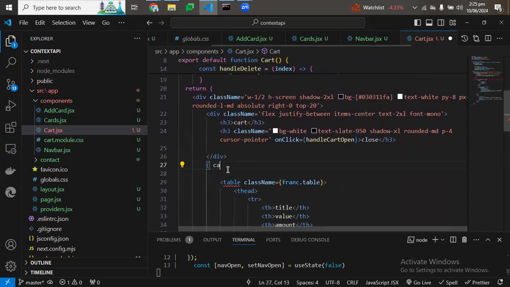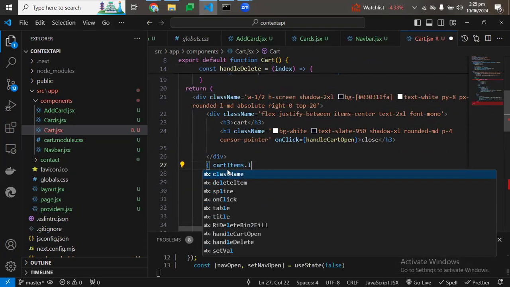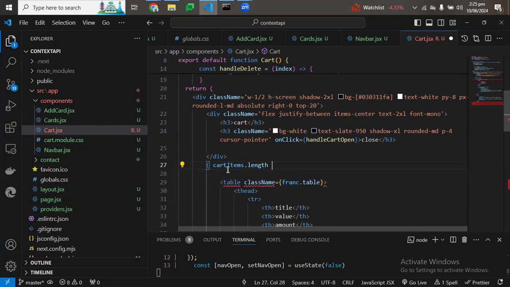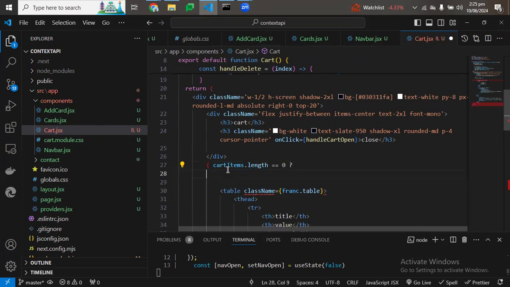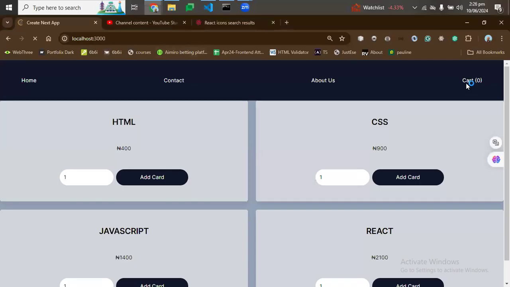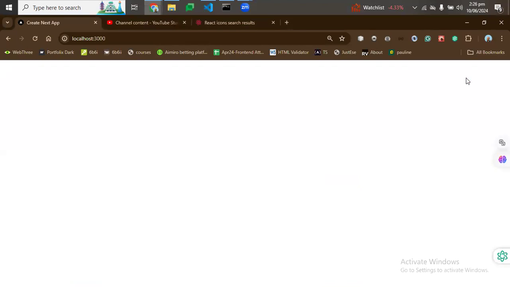Okay, so I'll look at cart item dot length, cart item dot length being equal to 0. So if it is 0, I want it to run the JS file. You can see H3, you can say cart is empty. Cart is empty. Okay, otherwise, which is colon, otherwise, do this, right? So if I go back there, I should actually see cart is empty now. That is what should display there.